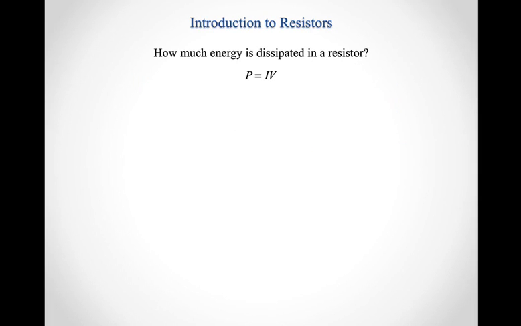If you want to calculate how much energy is being dissipated in a resistor, what we tend to do is not calculate the energy itself. What we tend to do is calculate the rate at which the energy is dissipated. That's the power. So in the same way that we would calculate the energy stored within a capacitor, we're going to calculate the power dissipated by a resistor, and that's given by the current flowing across the resistor times the potential difference across the resistor. The rate at which energy is dissipated in a resistor, the power, is equal to I times V.